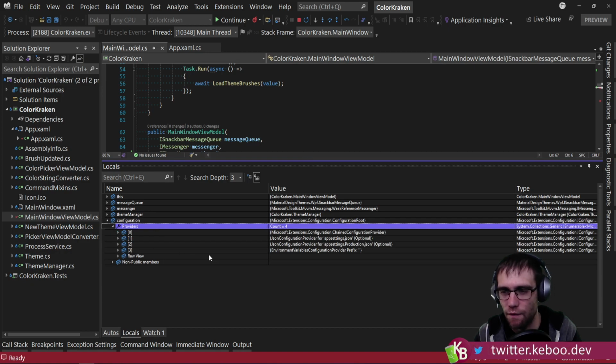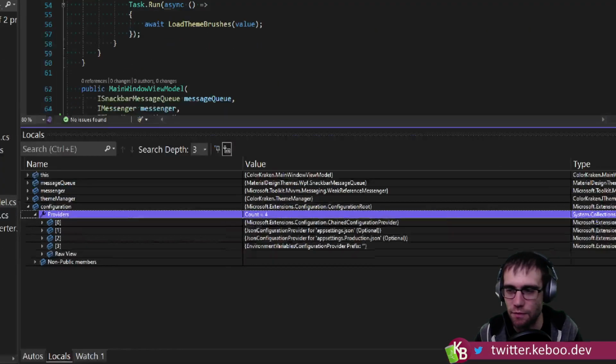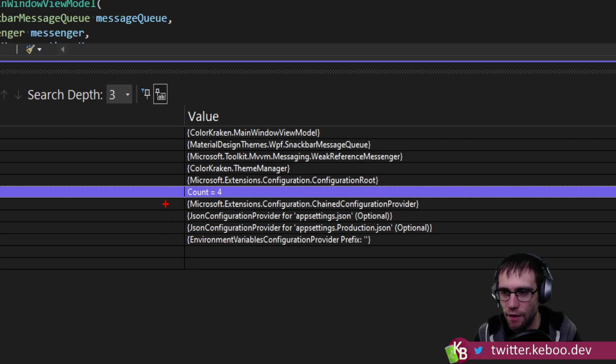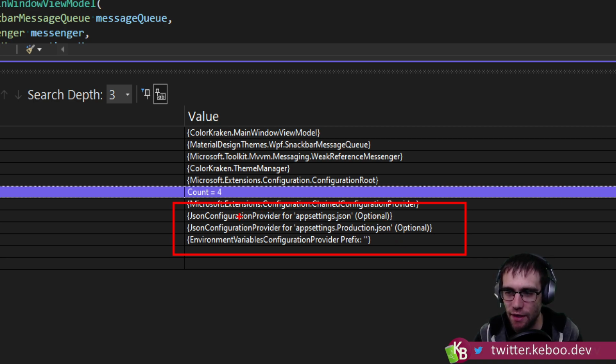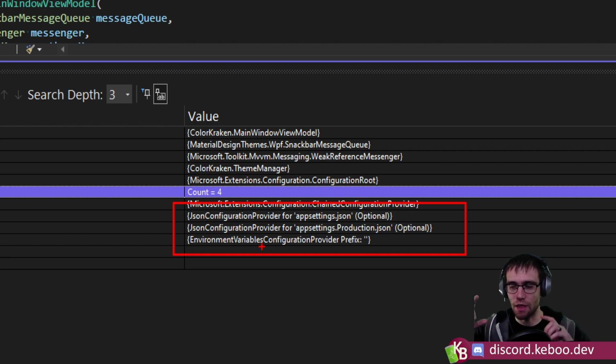Okay, so underneath our configuration, you'll note we have some providers. And so a couple of these that should be obvious right away, the ones that we were picking up for free. So our app settings one that just automatically came in, which is great. And then we've got another JSON provider that's pointed at appsettings.production.json. So there's some concept of environment that we can use to kind of toggle.